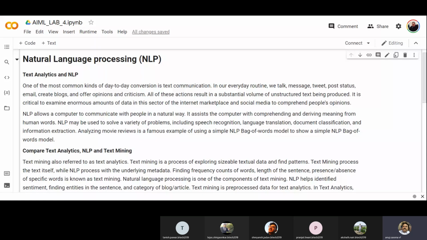So there are some textual features, and we have certain algorithms also, and you can use those to detect a lot of things, like the mood, as I said, the mood of a person.